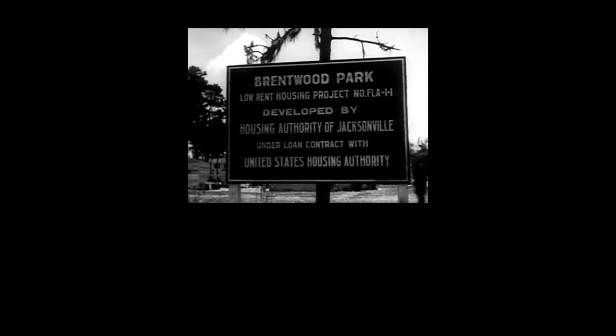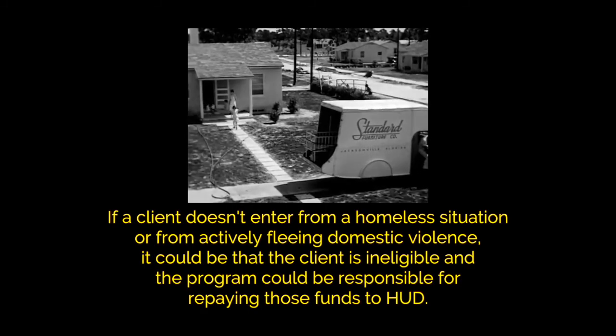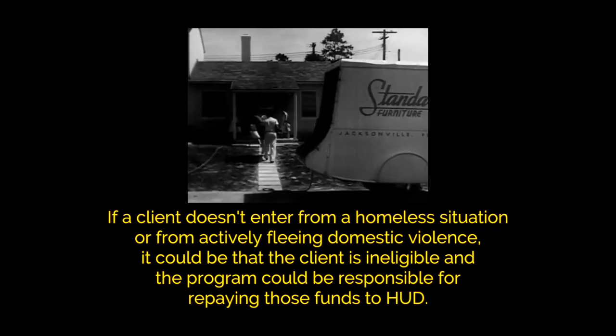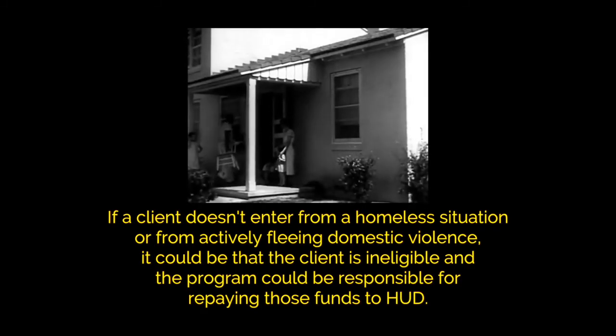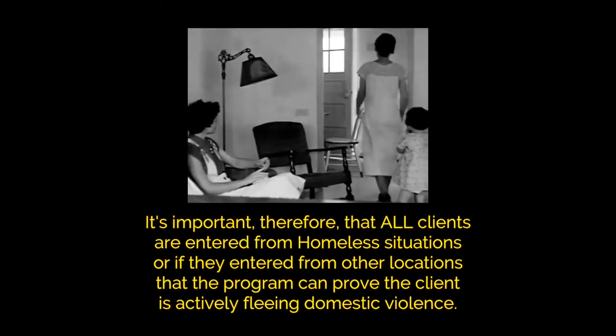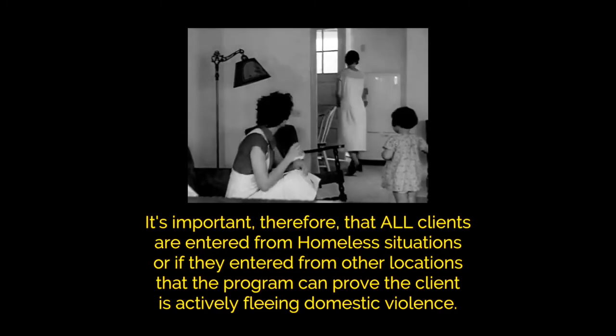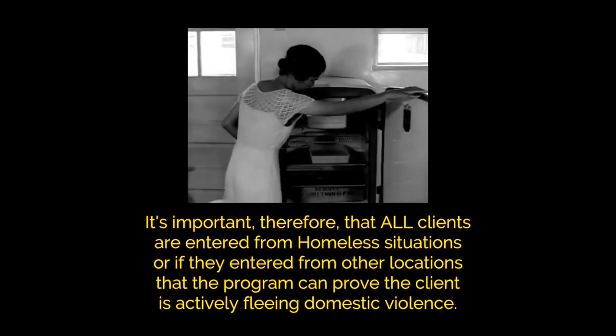If a client doesn't enter from either a homeless situation or from actively fleeing domestic violence, it could be that that client is ineligible, and the program could be responsible for repaying those funds to HUD. It's important, therefore, that all clients enter from homeless situations, or if they enter from other locations, that the program can prove the client is actively fleeing domestic violence.